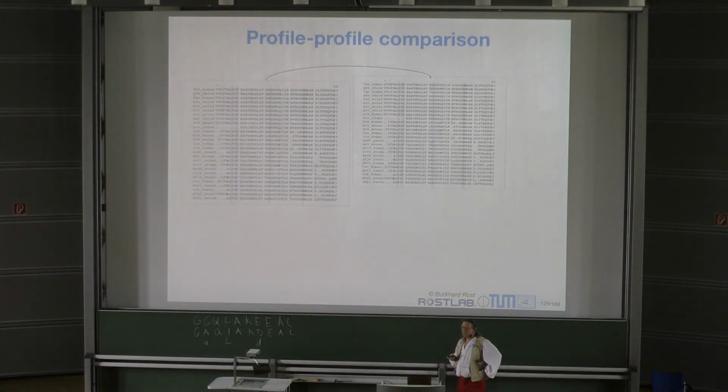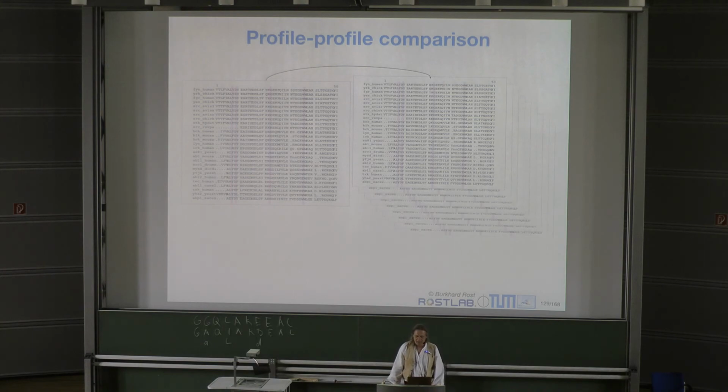So in this particular case, what you do is rather than taking a sequence against a profile, you compare two profiles. I said that 4 entirely conserved columns are important to describe that family. Now we have 2 families that we describe, and we're not matching one of these sequences into that profile, but we compare 2 profiles. In principle, it's totally trivial.